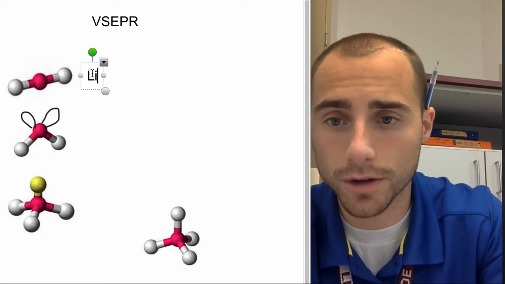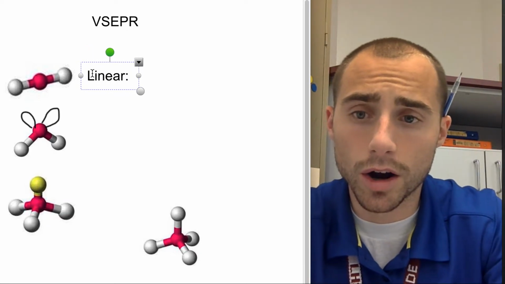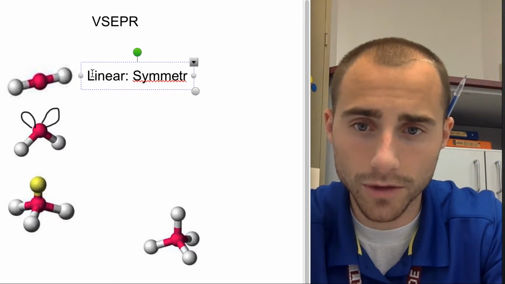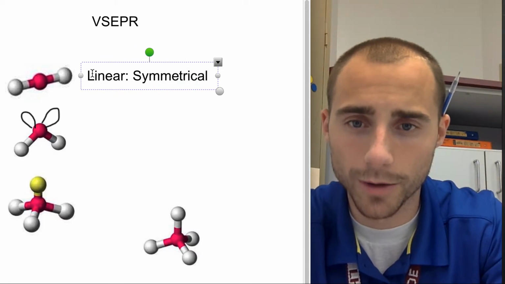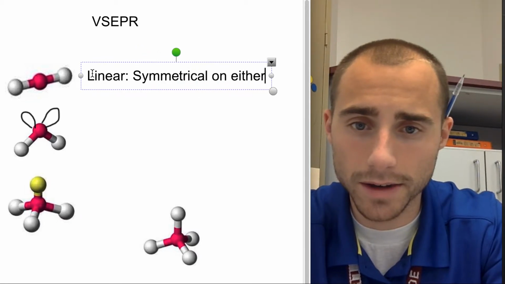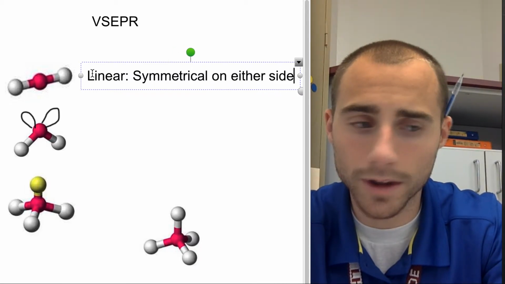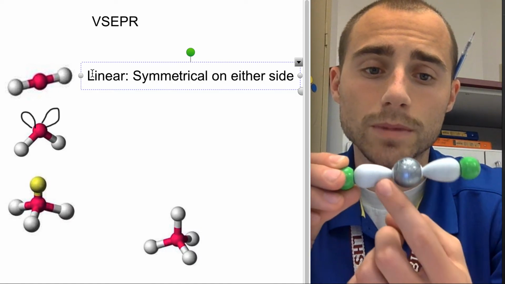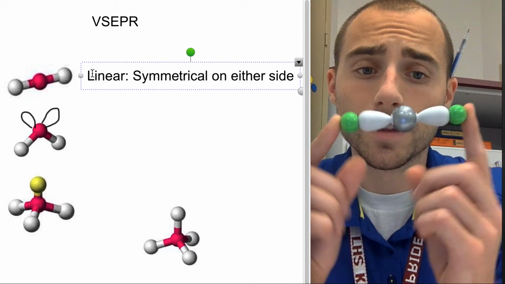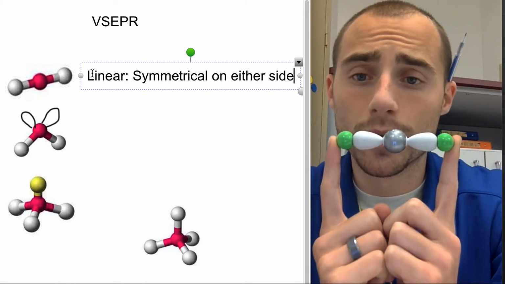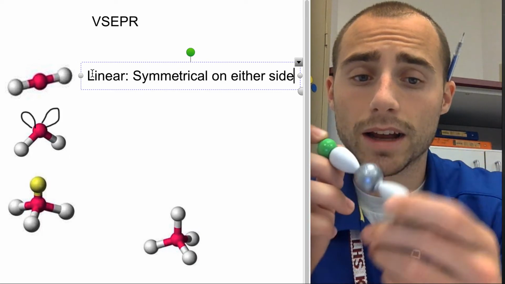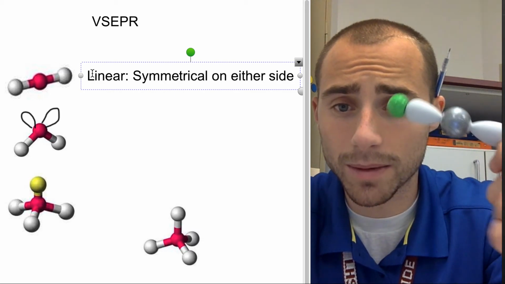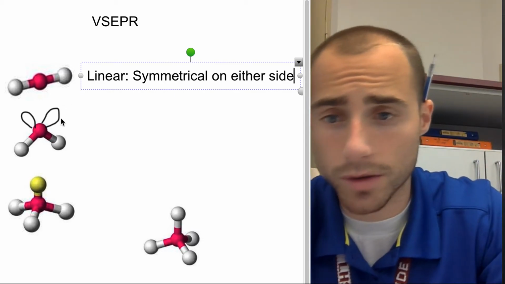Okay, these are our 4 shapes, and I'm going to show you how each of these forms and what they're each called. This right here is called linear. Linear molecules are basically perfectly symmetrical on either side, so they balance each other out perfectly and come out in a straight line. You see this? On one side you have 2 electrons and an atom, and 2 electrons and an atom on the other. Perfectly symmetrical on both sides, therefore they will repel each other perfectly and come out in a perfect 180-degree angle. So this would be an example of a linear molecule.